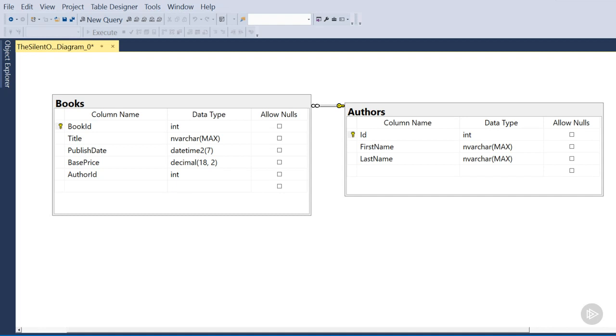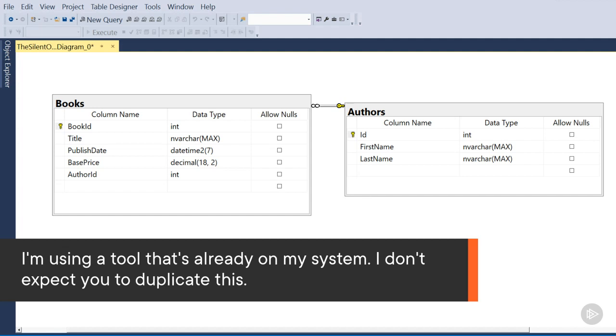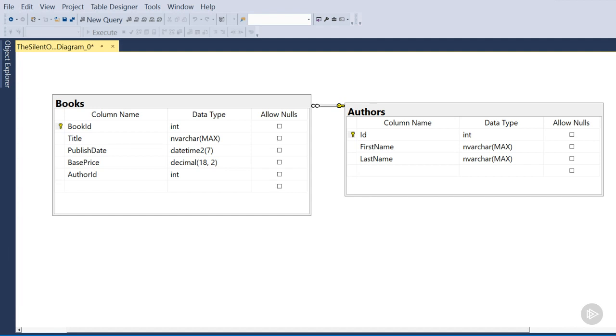I want to look at the tables from a different perspective. I can't do this from Visual Studio, so I'm using Microsoft's IDE for SQL Server called SQL Server Management Studio. I just happen to have it installed already on my computer, so I'm taking advantage of it. You can see that it created primary keys. You can also see that the default data type derived from my string properties is an nvarchar(max). Everything here is as it was described by the migration file. So in the background, it did create the same SQL that we got when we scripted the database and then just executed it on the database for us.